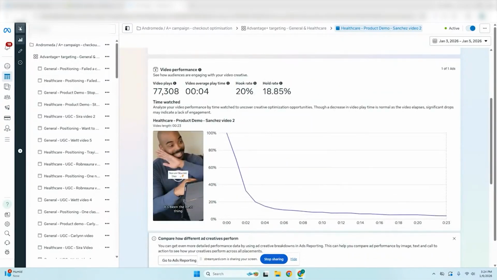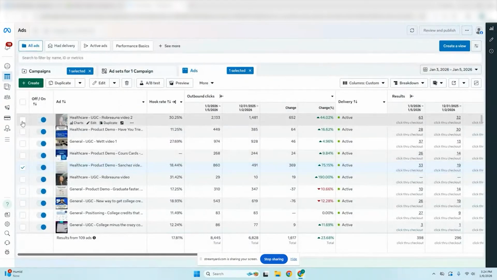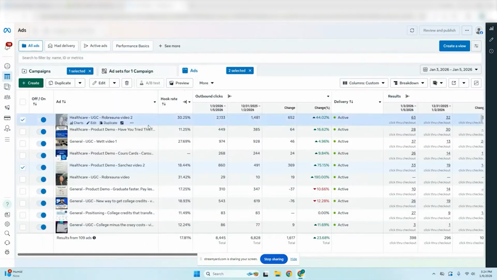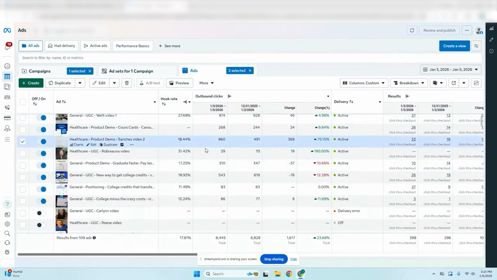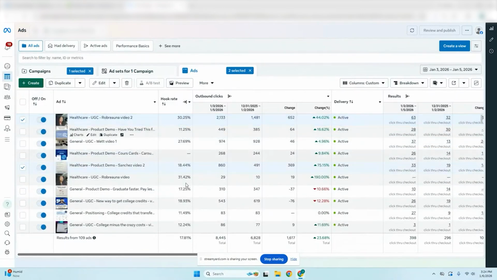So it becomes a little bit more important to look at why things are happening in terms of the portion of the journey and what your concept is, and say, is this shotgun approach working well? Yeah, we have nothing but healthcare, nothing but product demos and UGC and who we are. We're literally just telling the same thing to the same people. We're getting about the same hook rates.